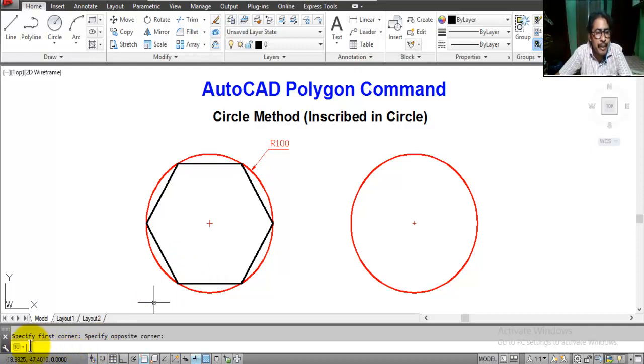We type in the command line the polygon command shortcut POL, enter. Enter the number of sides. Here, for number of sides we type 6, enter. Specify center of polygon.